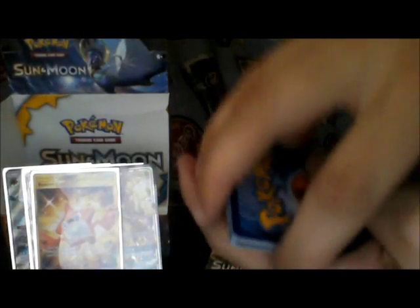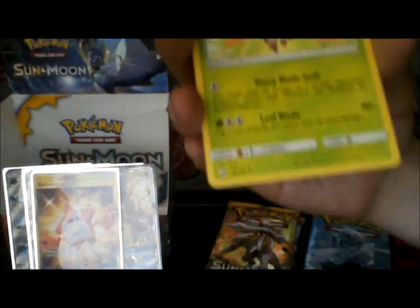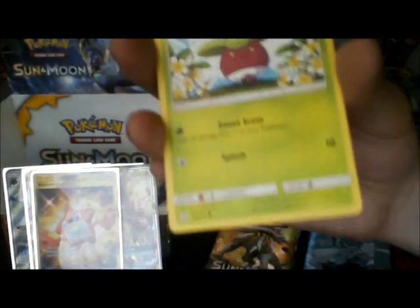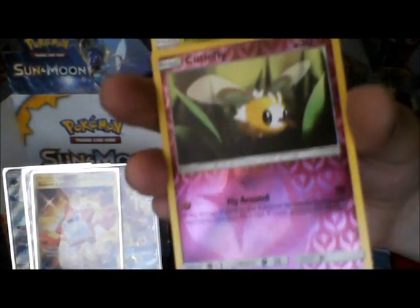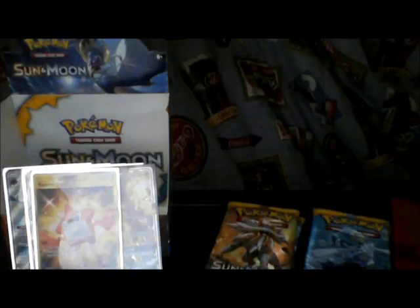Code card. 1, 2, 3, 4. Kind of wish they wouldn't do that. Okay. Electric energy, lightning, whatever you want to call it. Great Ball. A Noctowl. An Alolan Raticate. A Litten. See if I can get Popplio. Psyduck. Bounsweet. A Lillipup. A Dratini. A Reverse Cutiefly, and I did that one really badly, but it's a rare Butterfree. That's alright. Nope. I got two. Well, yeah, I'll count that as one because it's an evolution.